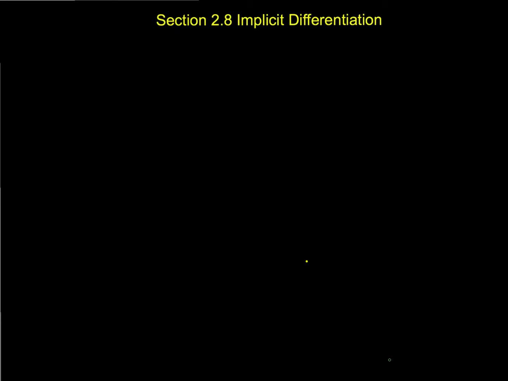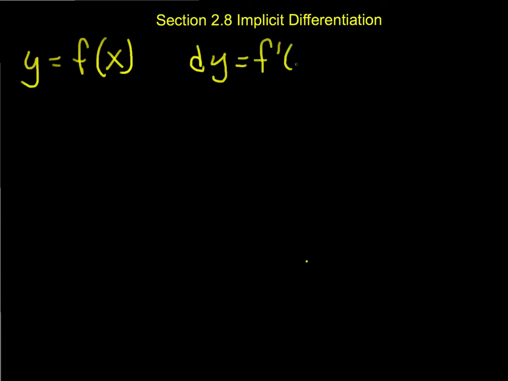So up to this point in our development of techniques for differentiating, we have focused solely on functions. For instance, if y is a function of x, so I'll say y = f(x), then we know the differential of y is f'(x) dx. However, there is absolutely nothing in our differential rules that requires y be explicitly a function of x.